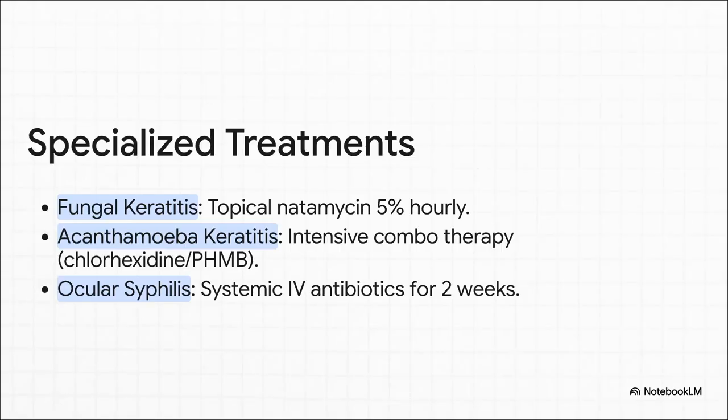For some of the really devastating infections like fungal or acanthamoeba keratitis, the therapy has to escalate dramatically. We're talking incredibly intensive regimens, sometimes with hourly drops, just to try and save the cornea. And something like ocular syphilis, that's treated as neurosyphilis, meaning aggressive long-term IV antibiotics are a must.